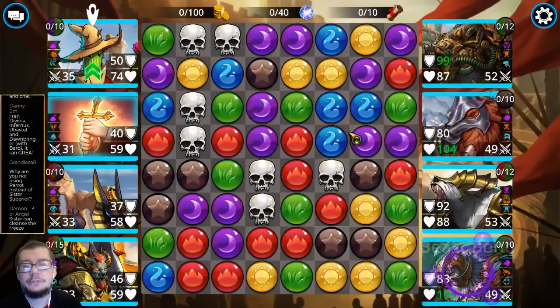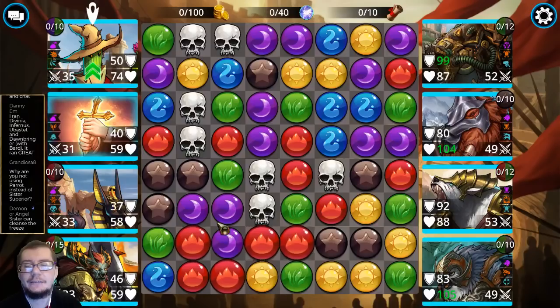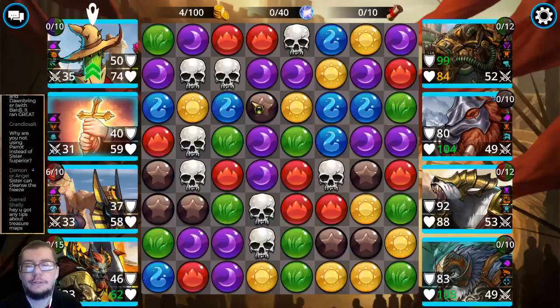But yeah, normally you would use Parrot. It's just this week you wouldn't need it because of this guy. He does a freeze every attack. And while it's only one thing, it's still very annoying as this team is very dependent on not being frozen. Particularly on red.